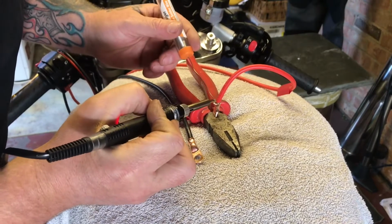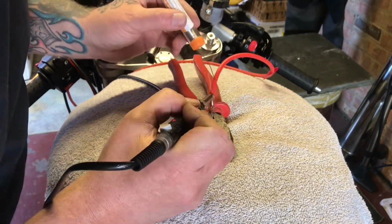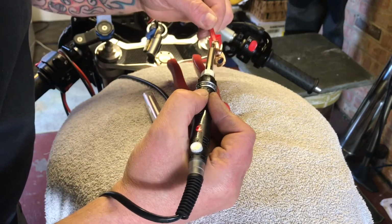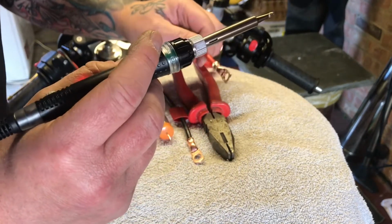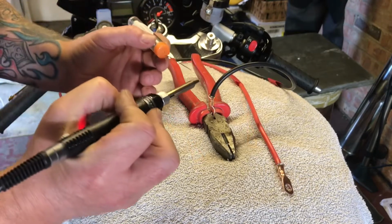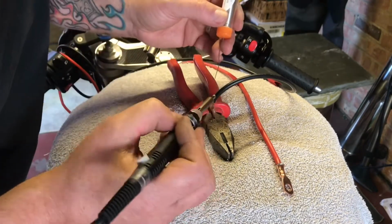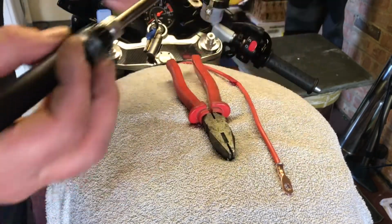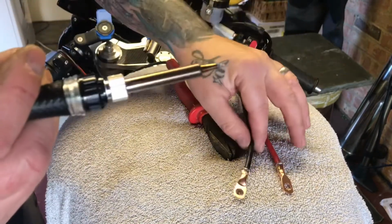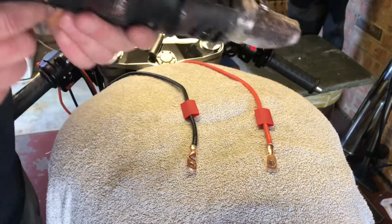Okay, more soldering. Does leave a lot to be desired. I think that'll do for that one. I'll give it a shot in a minute. Okay, next job, let's get the heat sleeves done. Okay, let's just move that one out for a minute, warm this up.